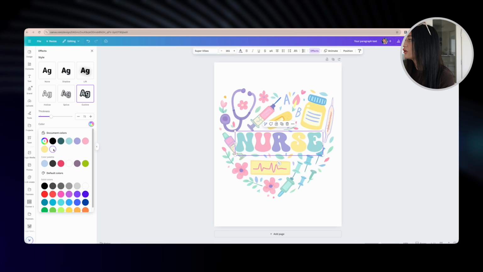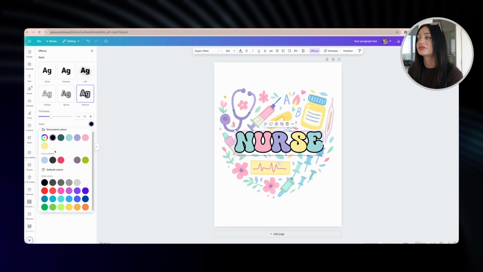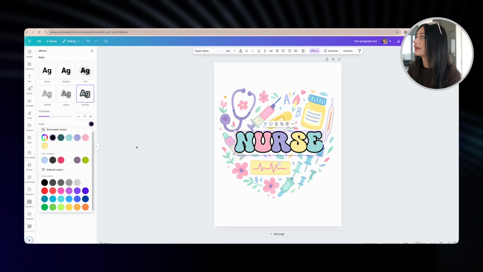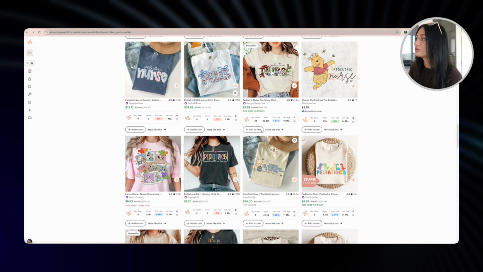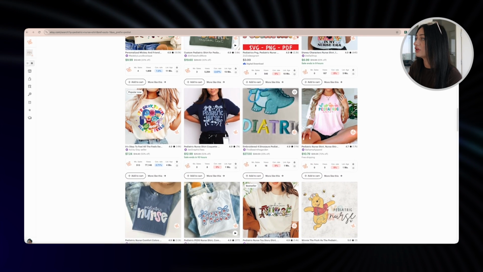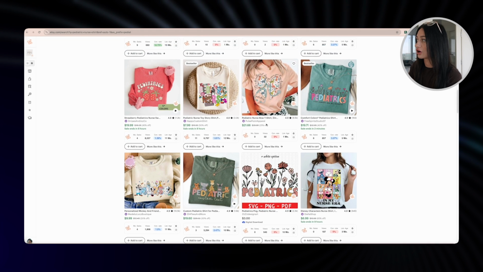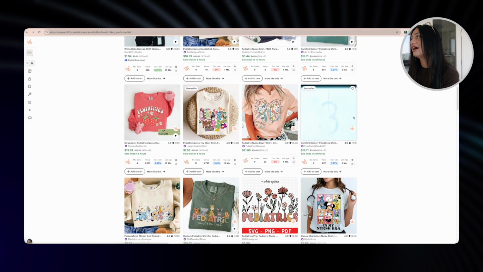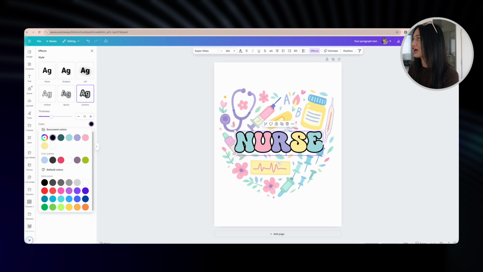And depending on what color t-shirt I want this to go on can really affect what color of the outline that I want, right? Because if I look again, a lot of the t-shirts are these different Comfort Colors t-shirts and a lot of them are lighter. So that would kind of tell me, okay, my design is on the lighter side. So I want to stick to these darker t-shirts. So I might have to do a darker color outline on there. But we'll just see how it goes.